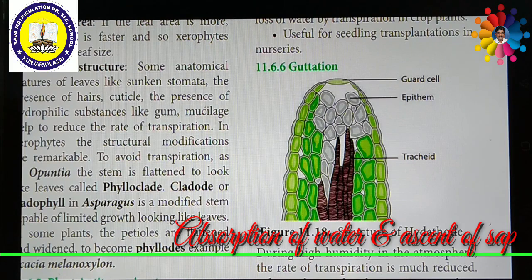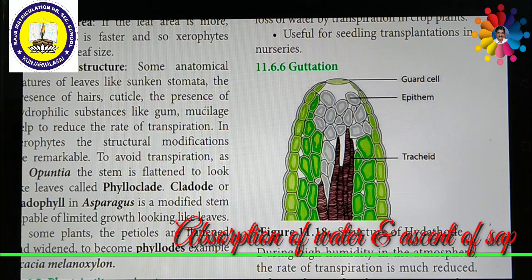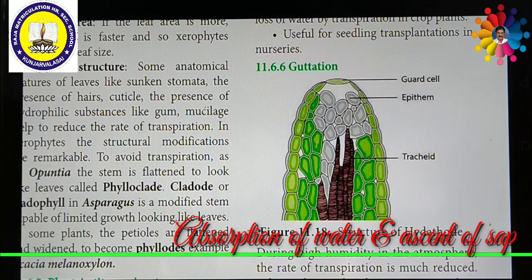You might have seen some plants like grasses, tomato, potato, brinjal, and alocasia. This guttation occurs through a stomata-like pore called a hydathode. This pore, this hole-like structure, is called a hydathode. Generally present in plants that grow in moist and sandy places. Pores are present over a mass of loosely arranged cells. These loosely arranged cells are called epithem, with large intercellular spaces. This mass of tissue lies near the vein ending. So this is the vein ending. Just near the vein ending, these loosely arranged parenchymatous cells are present. These have a lot of intercellular space. These cells are called epithem.